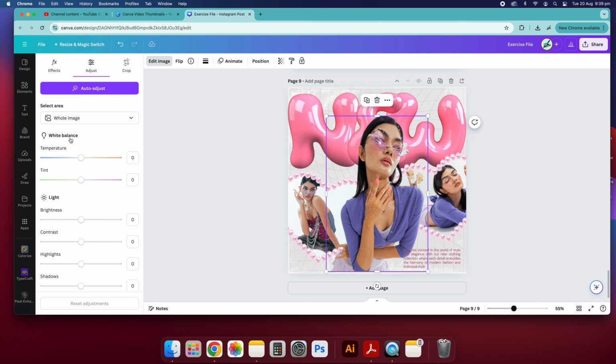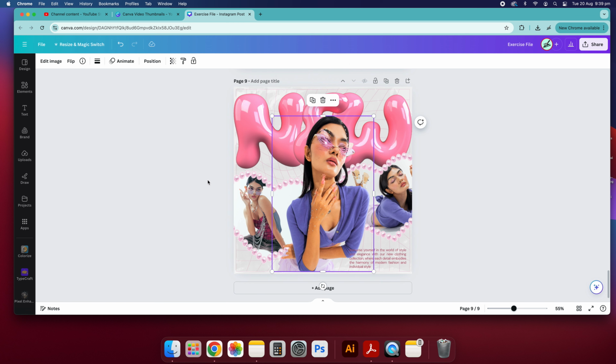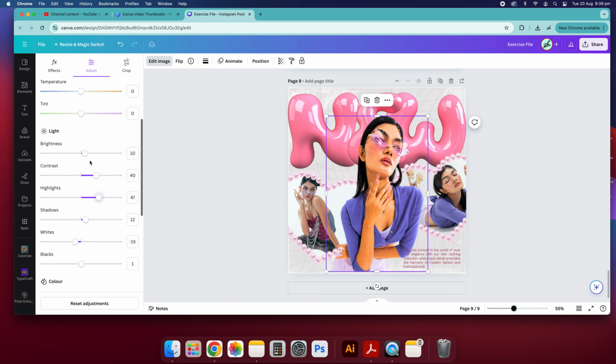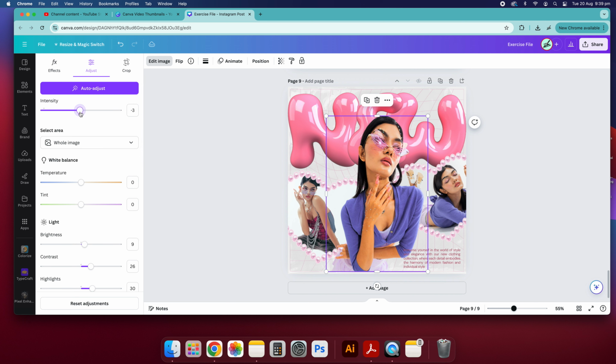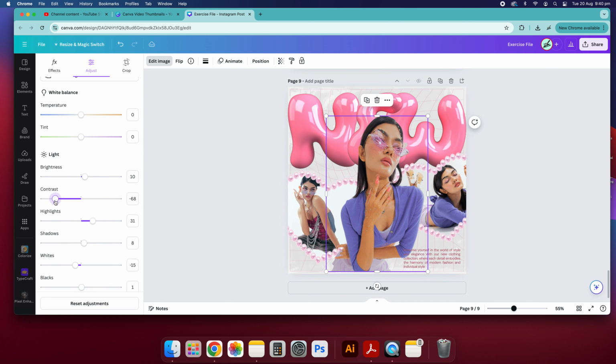So basically auto adjust allows you to let Canva sort of do its own thing and figure out what it would want for you. But I'm just going to undo that. So in this instance, it just made it a bit more saturated. This is where you can adjust intensity of an image, so you can reduce the opacity. Basically everything that Photoshop allows you to do to a simpler degree. You can see that some of the light editor options move as you change the intensity. As you go beneath, this is where you can fine tune what you want for that image.